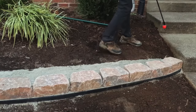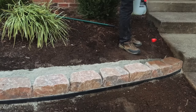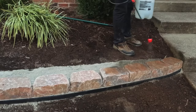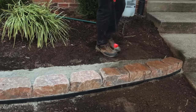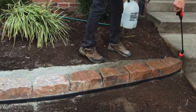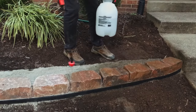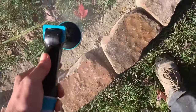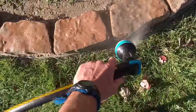For step six, you're going to spray your masterpiece thoroughly with a mist of water. This special fast-setting concrete mix will soak up just the right amount of water and begin setting before you're even finished spraying it. A fine mist will thoroughly saturate the entire bed of concrete without disturbing your work. Spray for a few minutes until you're confident it's had enough. It may also soak up water from the ground if the ground is wet. Imagine the concrete mix is like a sponge soaking up the water — you can be confident it'll absorb just the right amount and begin setting without worry. This special concrete mix is made to work like this, and this step is as easy as it looks. Here's a clip from another one of my videos where I make a tree ring and mist the concrete with a garden hose. Again, use the mist setting and spray thoroughly.